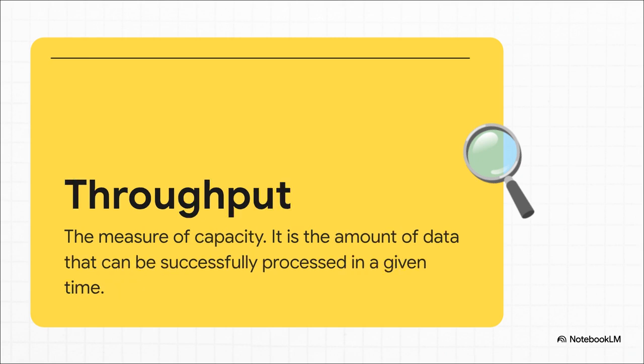Simple as that. And what about our researcher with all those photos? Well, their need for raw processing power is called throughput. This isn't about the speed of one thing, it's about the total amount of work a system can chew through over a period of time. Sticking with that highway analogy, throughput is how many cars can pass a single point on the road every hour. It's all about total capacity.